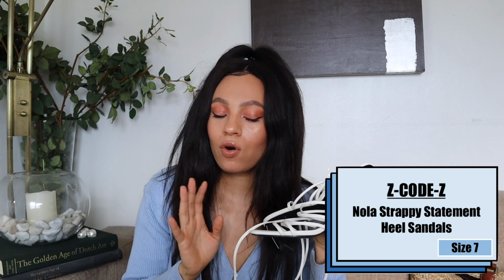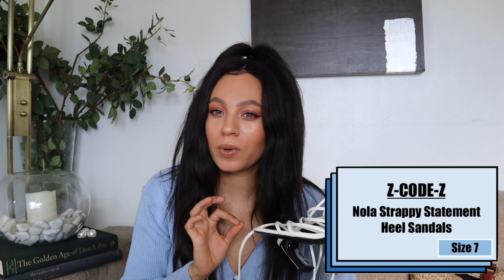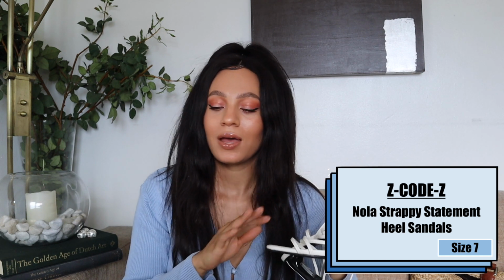Okay, look, I always despised the kitten heel vibe. I hated it. I thought it was ugly. I thought it was grandma. I was like, ugh, get it away from me. And I still do hate kitten heels, but the only thing is I hate the nipply ones. You know what I mean? These ones are not thin. They're thick, but thin. Does that make sense? These are just a structural, magnificent thing.